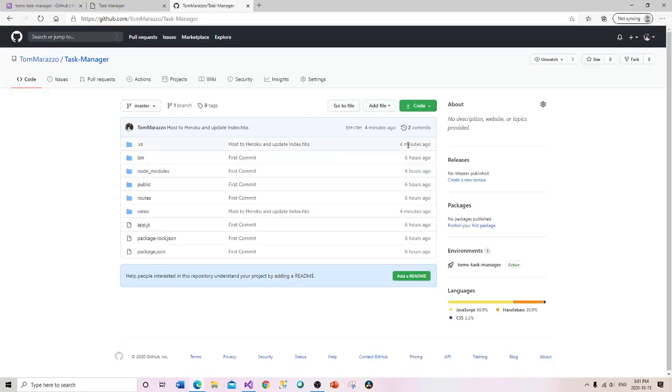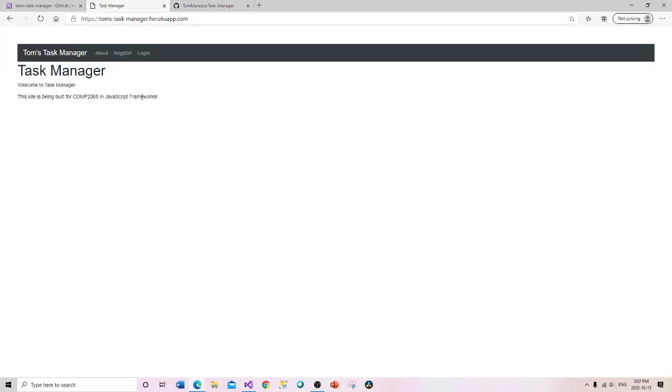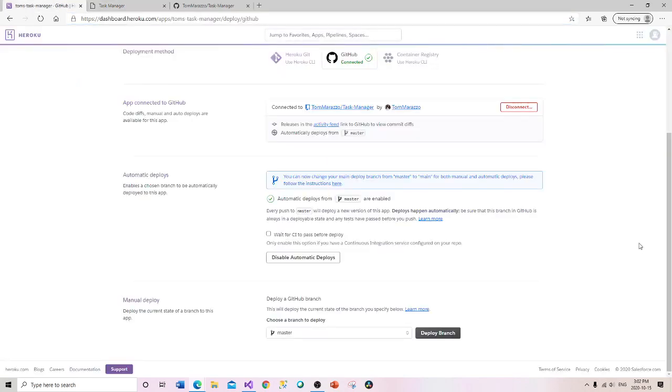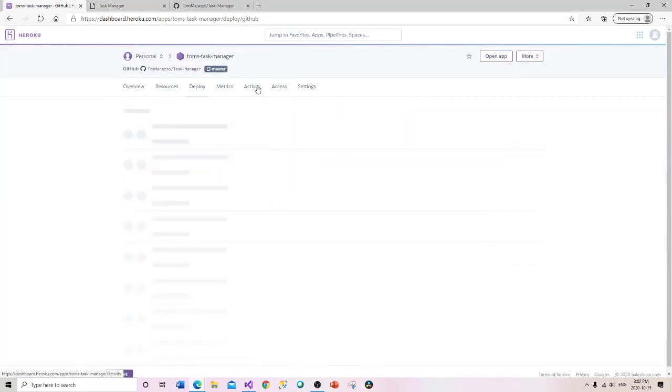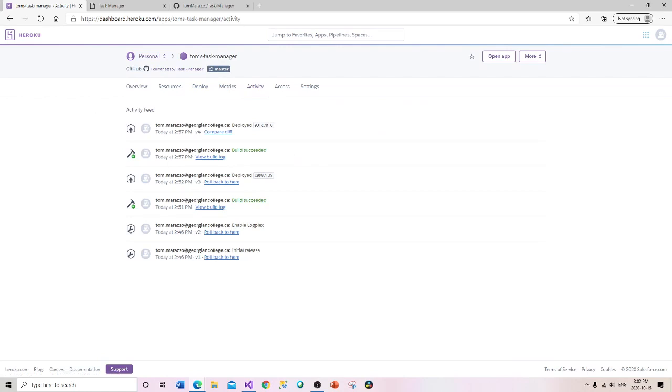I confirmed that it updated. And on the site, it actually did update. You can tell it's Heroku. And down here, I did select the automatic deployments. And when you look at the activity, it did show that it successfully built and that it actually did deploy. So it's all there.